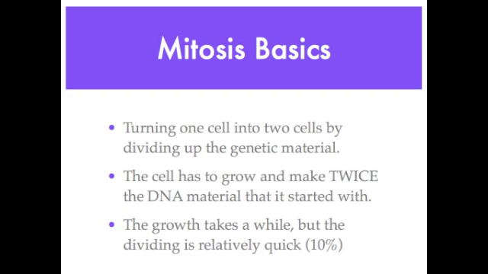Mitosis is relatively quick. It actually only takes about 10% of the cell's life by some estimates. Most of the cell's life is actually spent in just some different phases of growth where we're replicating the DNA and we're replicating all of the different organelles that are inside of the cell, so that later on during mitosis we can divide those up.